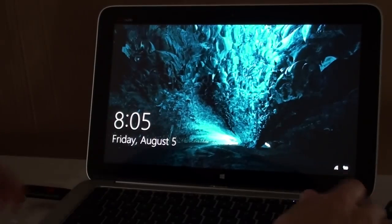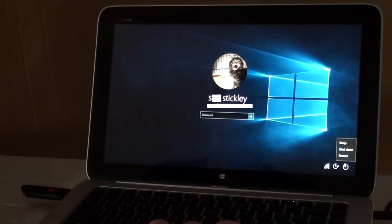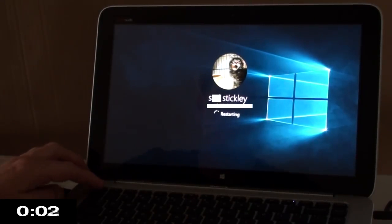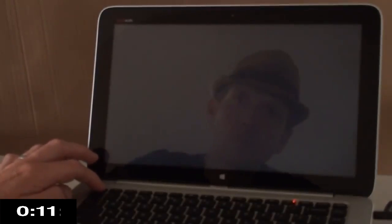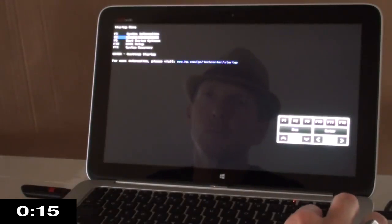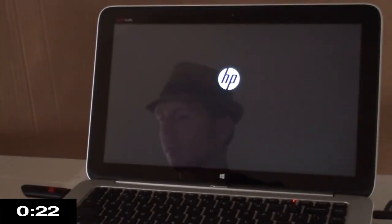Now on this flash drive is Windows installation software and a little bit of malware that I added to it. So I'm going to tell the computer to reboot. And as you see, I've got my finger up there. What I'm getting ready to do is hit escape so that I can tell the BIOS to boot off the flash drive instead of off the hard drive. So I hit escape a few times. And in a second there comes the BIOS, and I'm just telling it to boot off this USB device instead of off the hard drive.